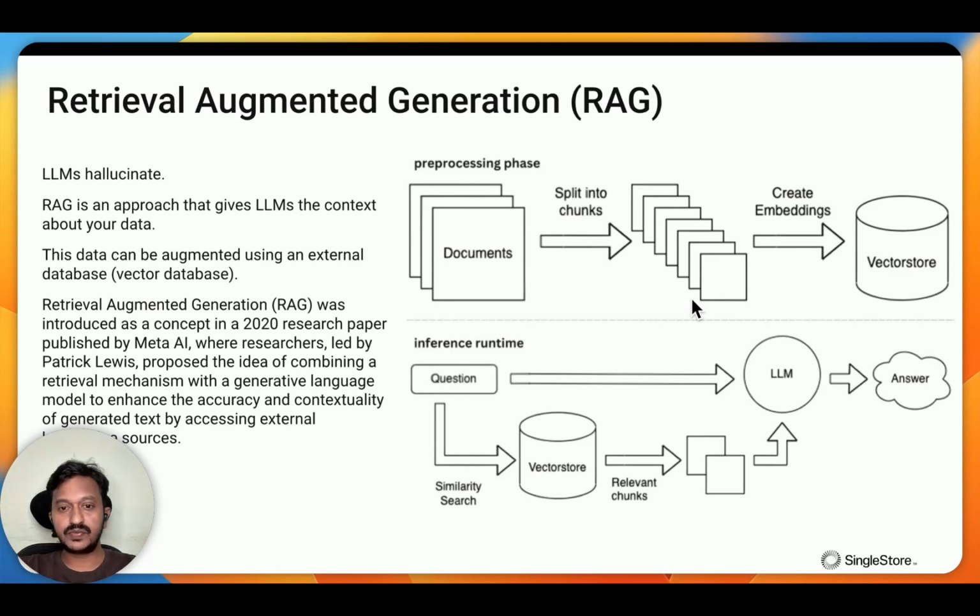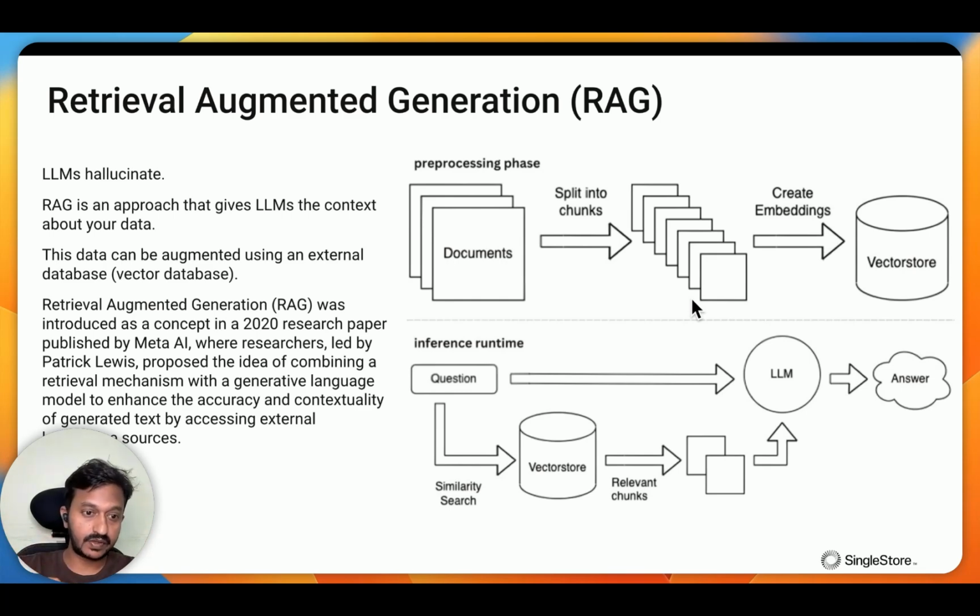And then the third one is basically RAG, what we are seeing now, retrieval augmented generation, where you basically give the model an external database, a custom source, so that the LLM can go and fetch the relevant answers from there. So RAG was introduced as a component concept in 2020.